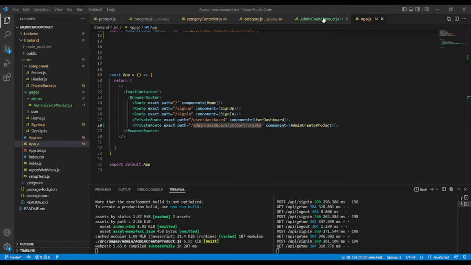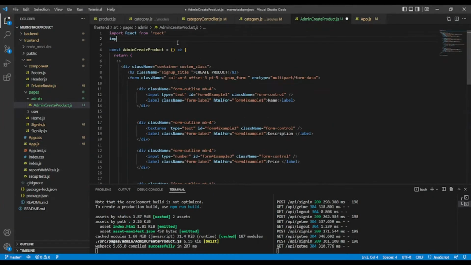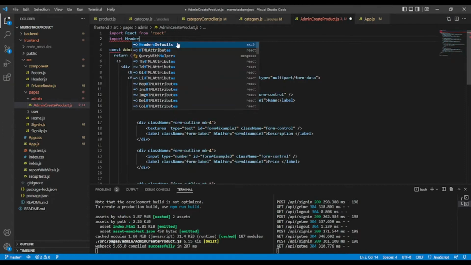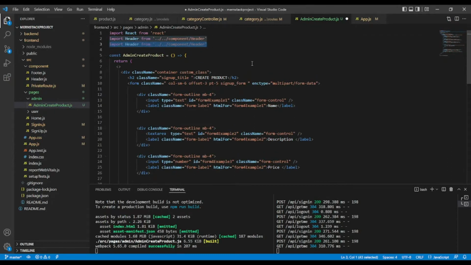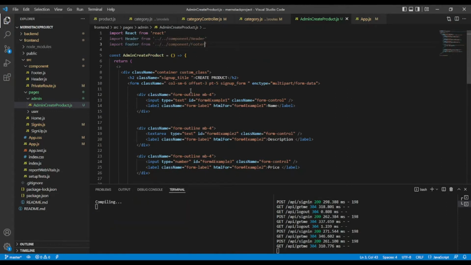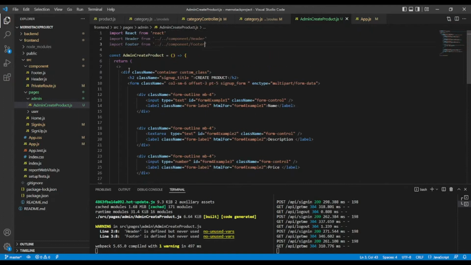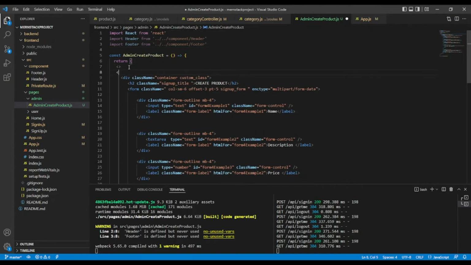In this component, let's import header, and I'm going to duplicate this one to add the footer part, footer. Like so. And now I'm going to add a component here.